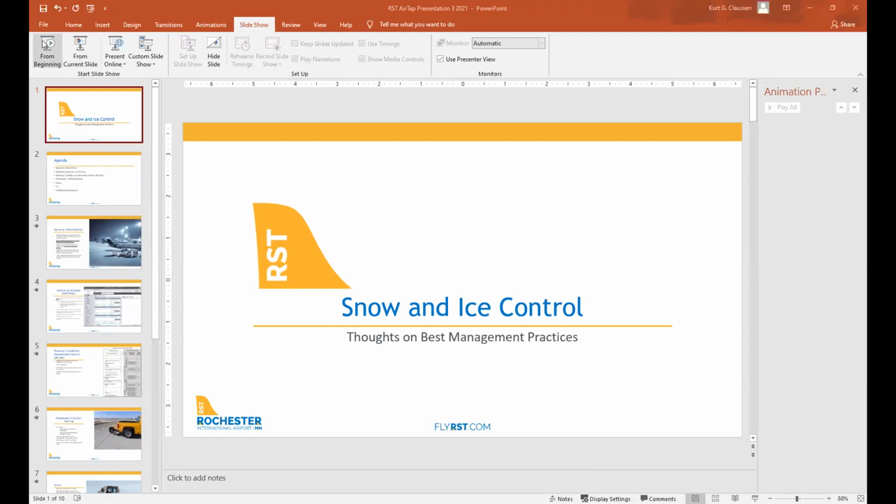Does that look right? Do you still see that margin on the left? Yeah, so you just have to click from the beginning. Well, yep. Doesn't seem like it wants to do that. If you just click on the ribbon up there, from beginning, that should work.